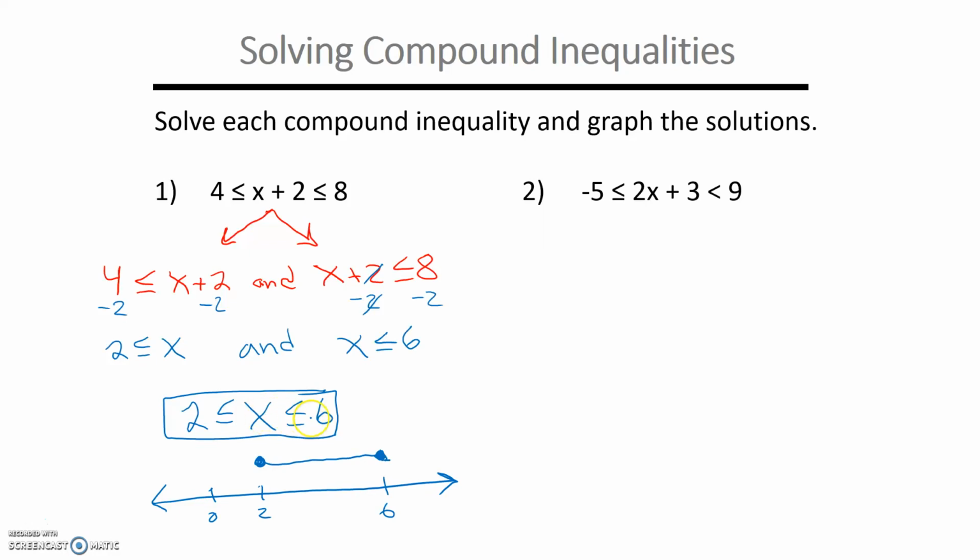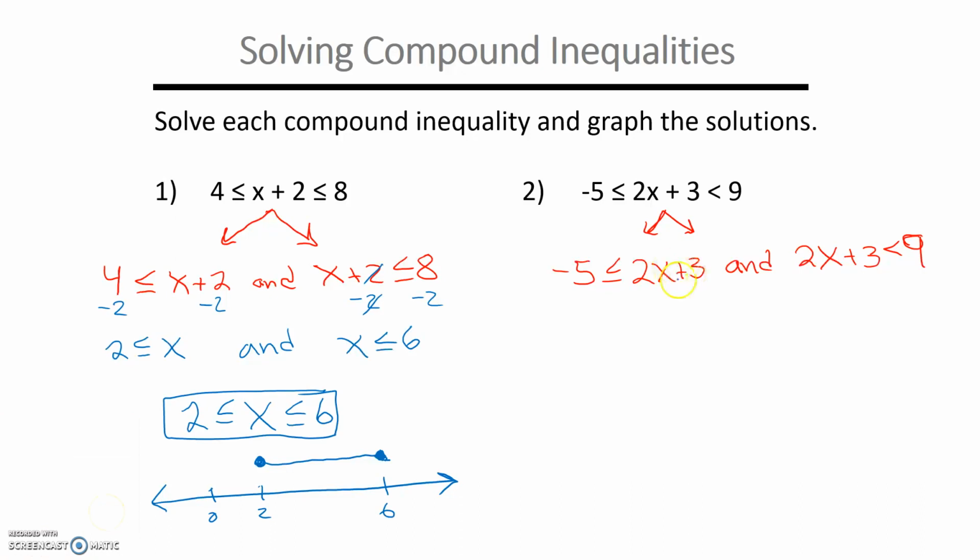And again, x has to satisfy both of these. X has to be greater than or equal to 2, and it also has to be less than or equal to 6. All right, similarly, let's move on to the one over here on the right. All right, and again, I want to begin by first breaking it apart. I get, break this apart correctly, negative 5 is less than or equal to 2x plus 3. And again, let me take the other part. That middle part is shared. 2x plus 3 is less, well, 3 is less than 9. Okay, now let's solve each one of these.